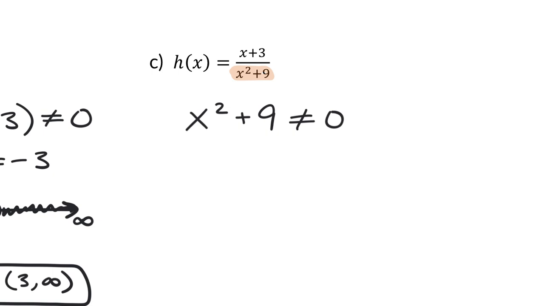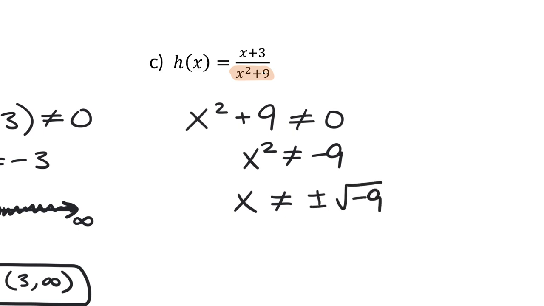Let's solve for x. What do I do to solve for x? Minus 9 on both sides. And then what? Square root. Now when you do the square root, what do you have to remember to put in front? Plus or minus. Now what is the square root of negative 9? Oh, first imaginary.